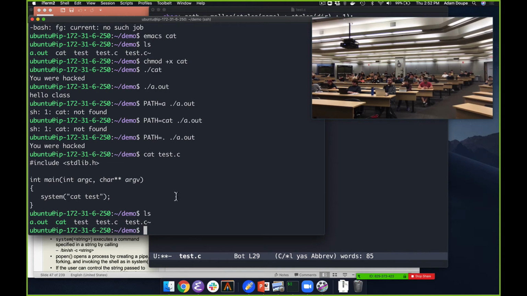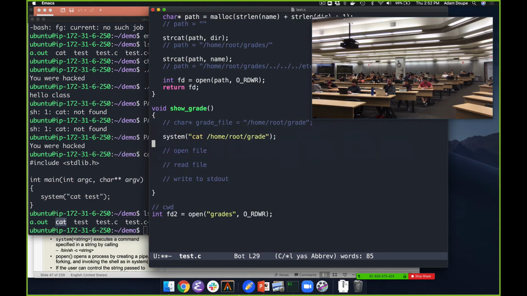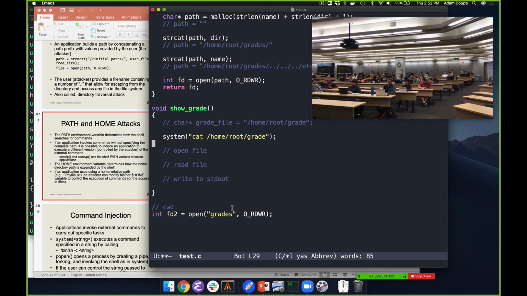So we're just able to completely change the executable. So if a.out was a setuid binary, then what permissions would cat be executed with? Root. Yeah, root or whatever. If it's setuid, whatever the elevated permissions are from that setuid binary. Perfect. So how come changing the path variable didn't change it on your entire system? Like, cat still works?